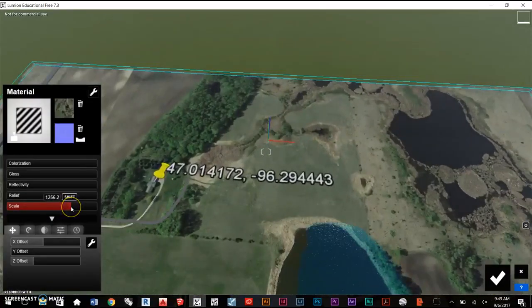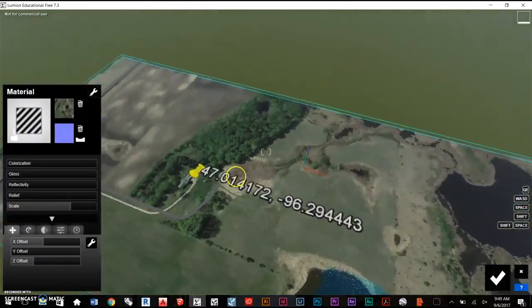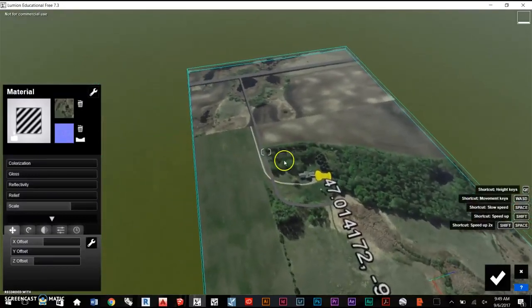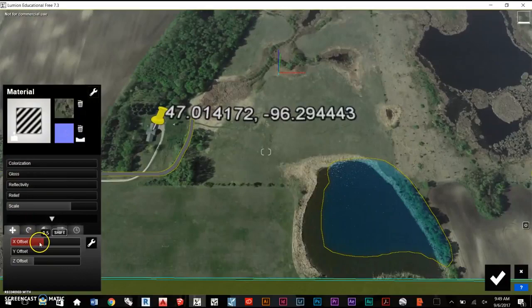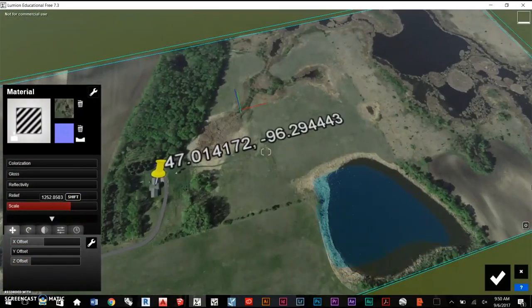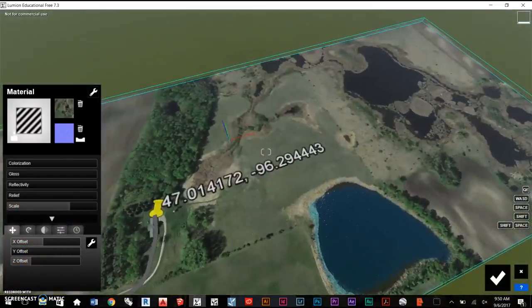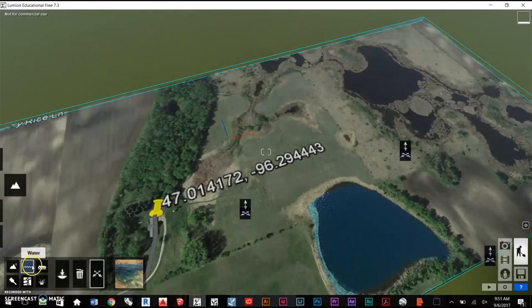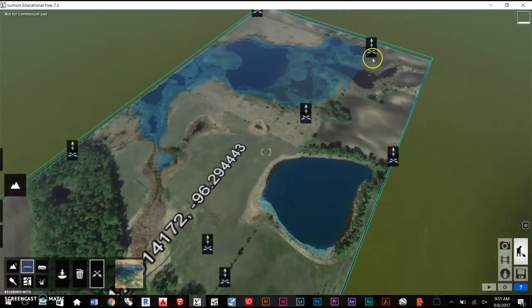This is the part where Lumion 5 and 6 do not work. They don't allow you to increase the scale to the right size. From here you can adjust the dimensions and the X and Y coordinates in order to fit it perfectly into your site. And as I said before, you can add water in to make sure your site image matches the topography perfectly.